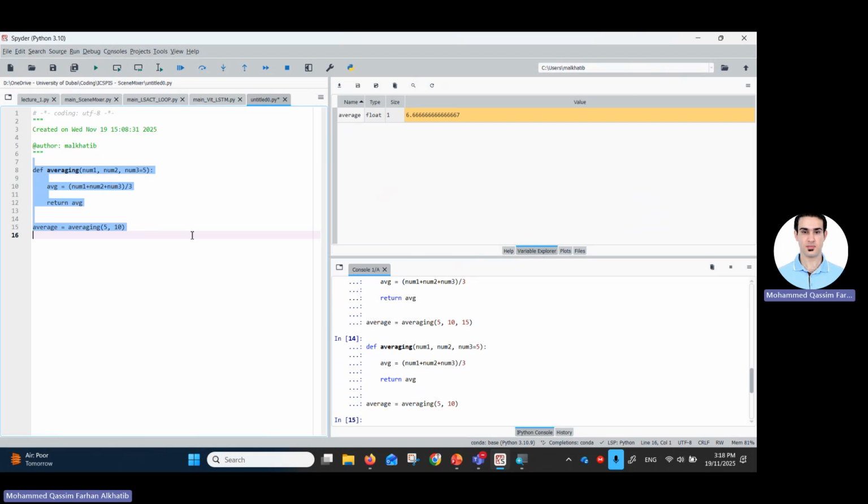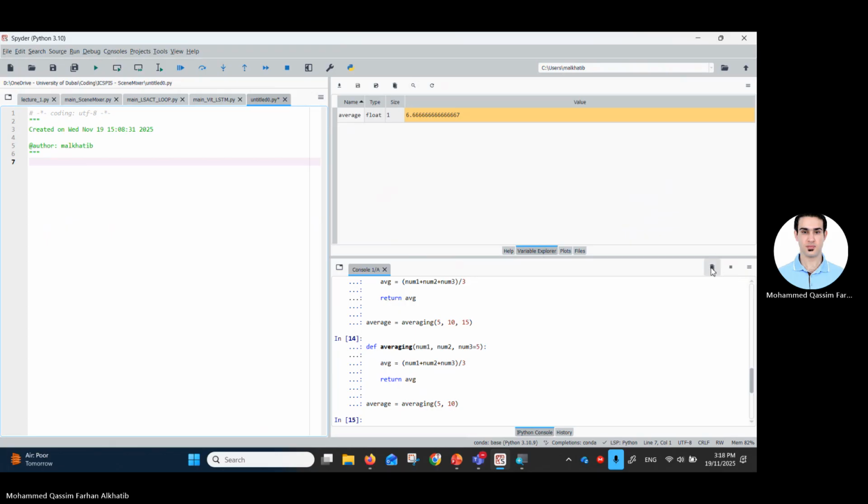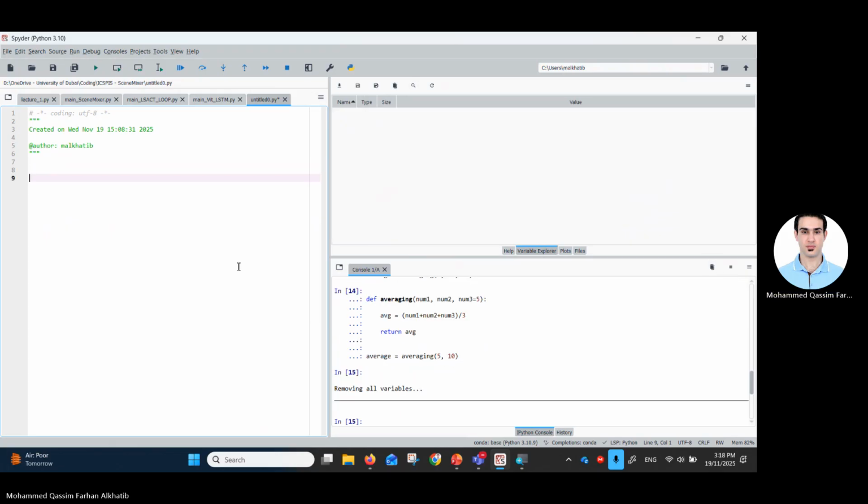So that's function defaults. Now let's do the example of having lower and upper bounds for the function. So I'm going to clear everything. Delete. So define summation. Now the question is, let the user put two numbers, lower bound and upper bound, and find the summation of all values between the lower and upper bound.